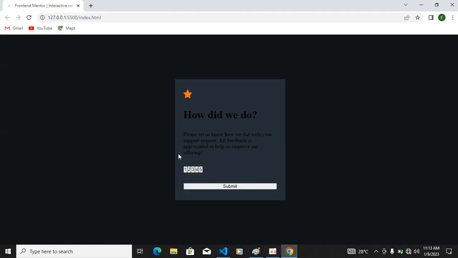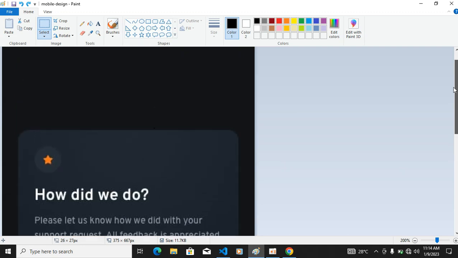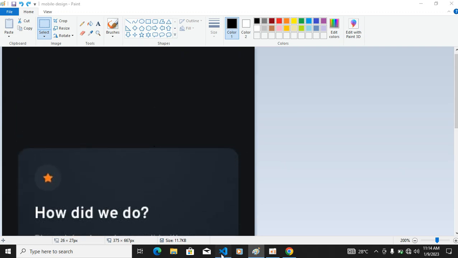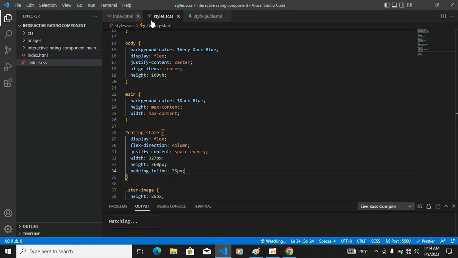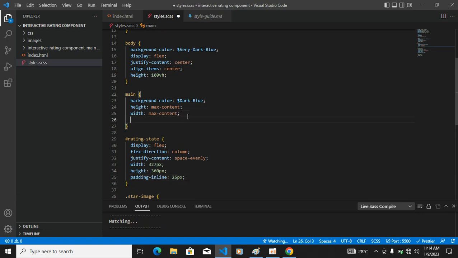As you can see now, it's much better, and I think we're missing a little bit of border radius over here. So I think we should give that to the main component, so I'll just do that.